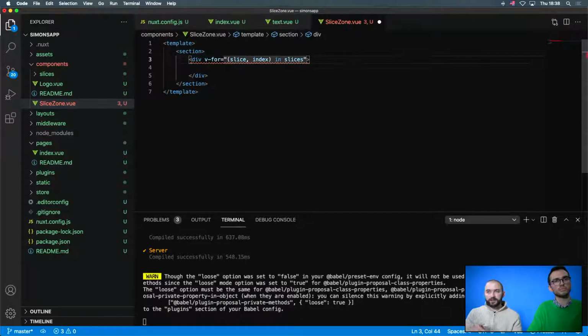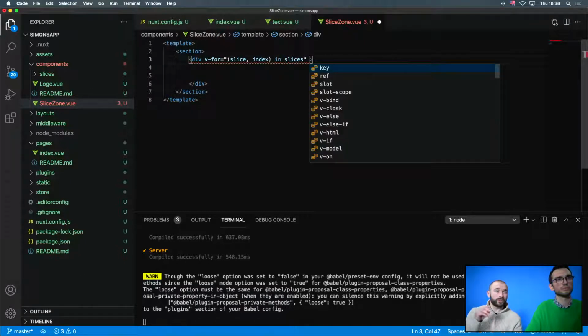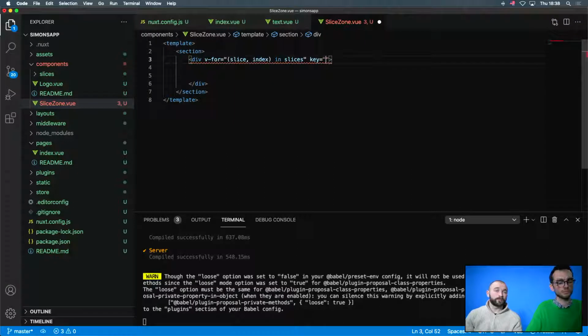So the next field you need to create is called key, and this is what you use this index part for. It's inside that same div, before you close it, just after the commas. Now space, and you use key, and you put index. At the start of key, add a colon just before the K. There we go.